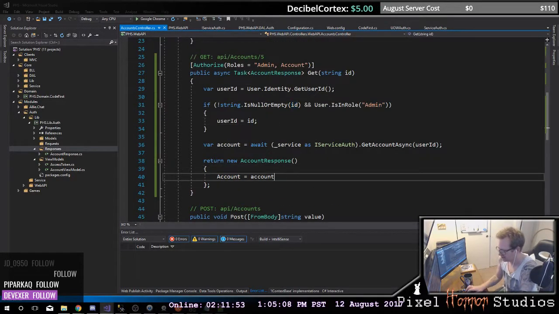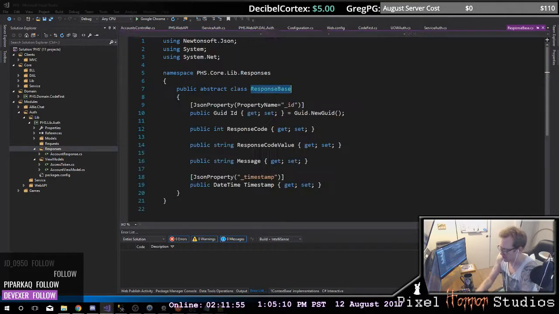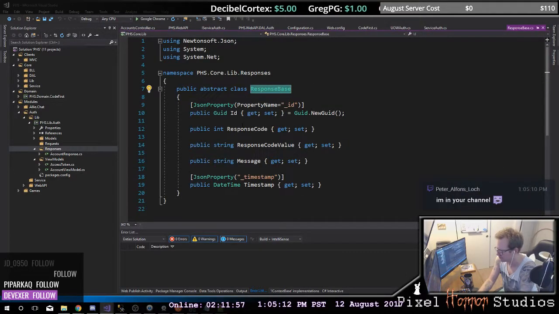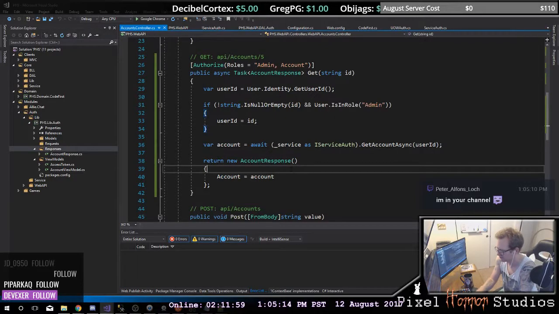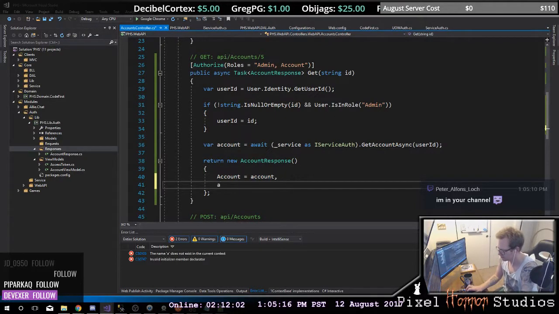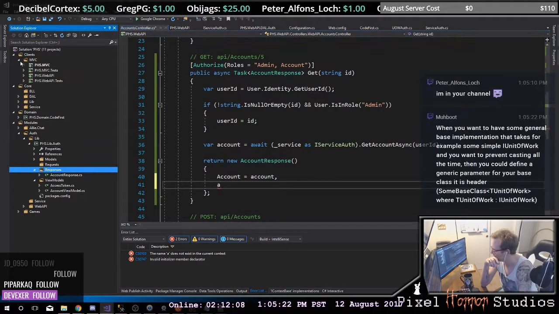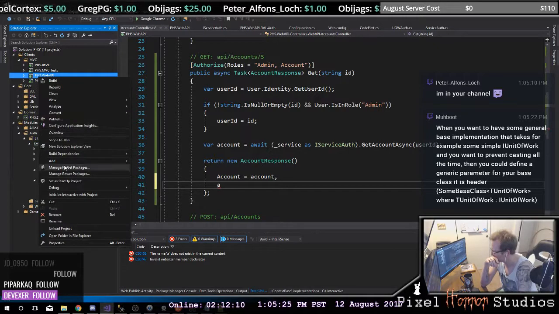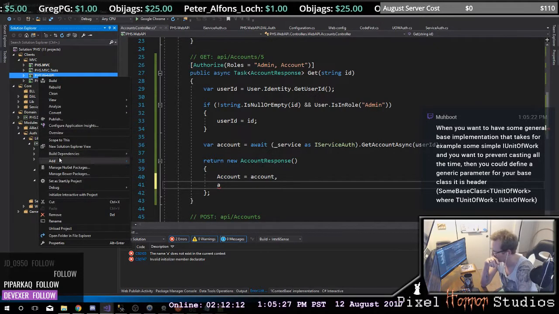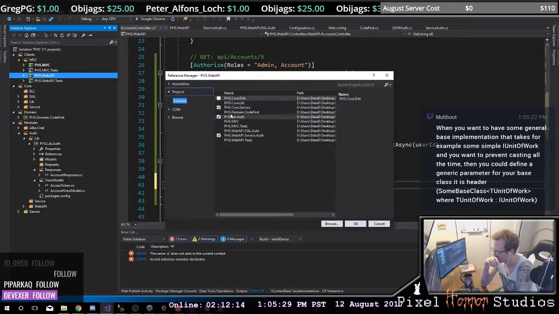Okay, so when I look at this response, it's not exposing these properties to me. That means my web API needs to have a reference to my phs core.lib.